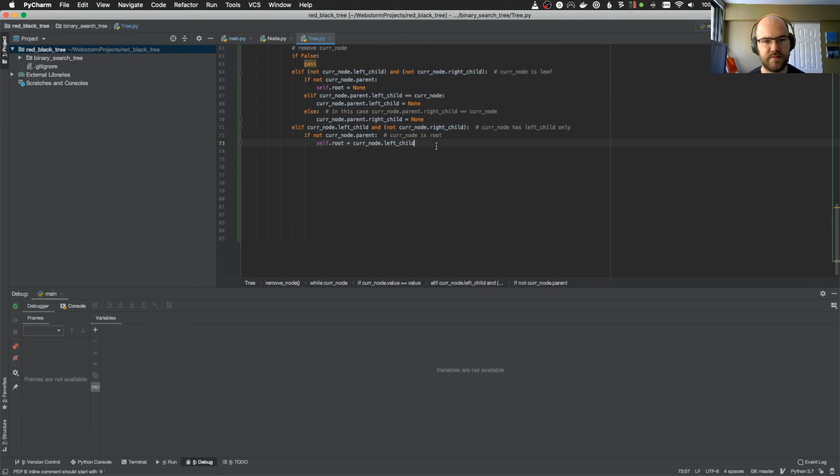Missing a space. Self dot root equal cur node dot left child. Else if parent left child equal current.